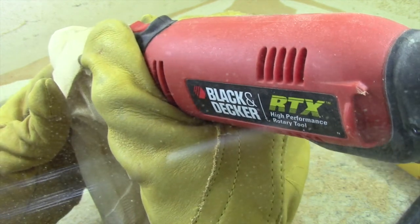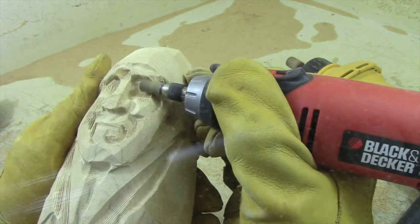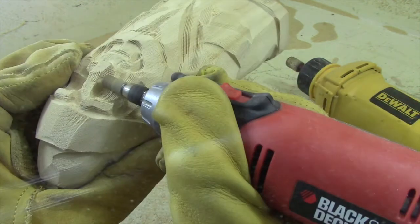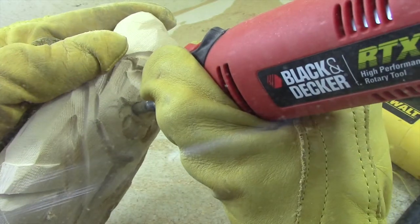This isn't the final cut I'll be making. I'll do that with a different bit. But I'd like to get as close to finished as I can with this tool.